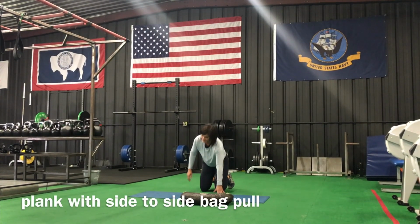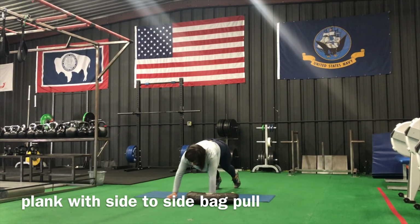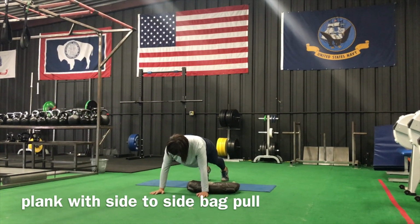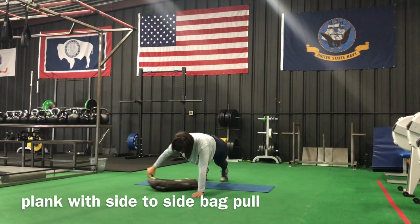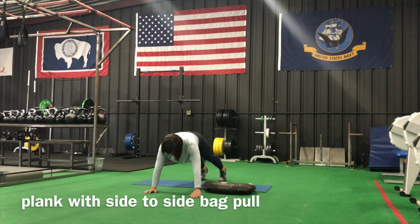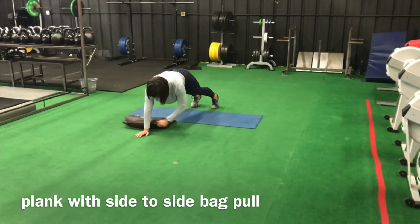Plank with side to side bag pull. So get into a push-up position. You'll reach with the opposite hand to grab the bag, pull it underneath, alternating arms. Keep the hips squared, hips tucked.